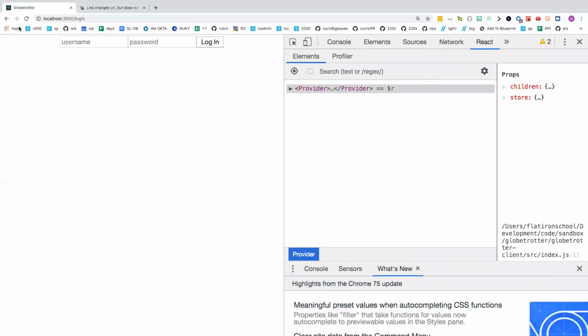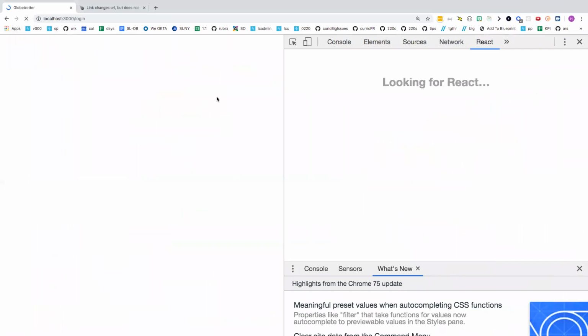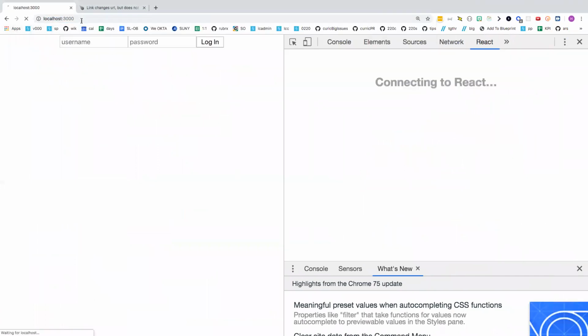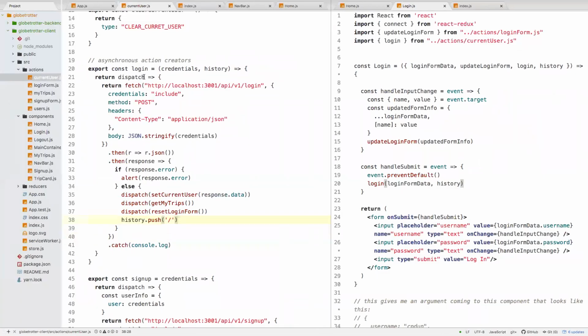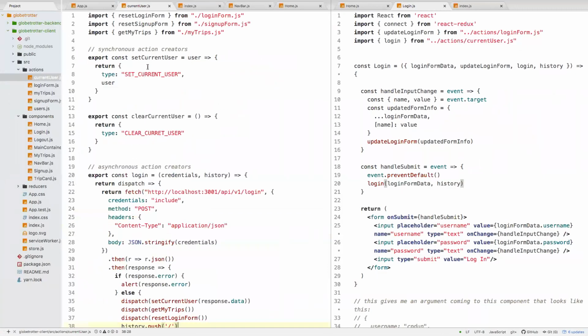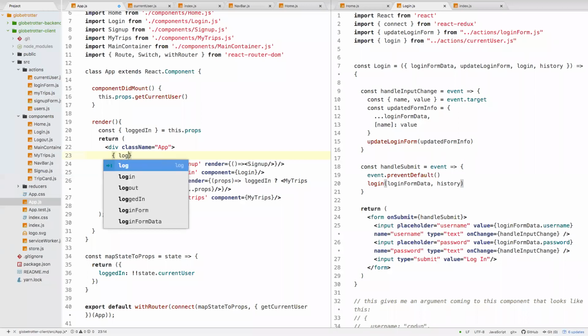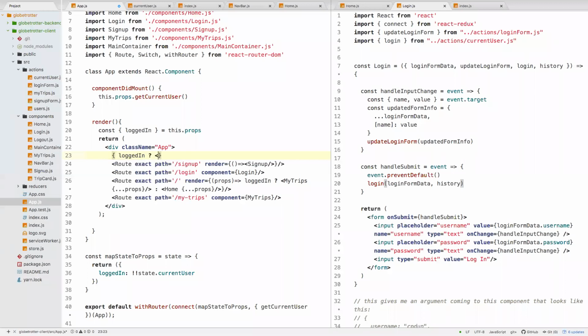So let's see what happens if I refresh the page right now. I'm logged out. No. Oh yeah, I was still on the login page, sorry. So let me get logged out, which I need to actually, I took away the logout component. So let me hang on. Let's find that. I took away navbar, so I'll just leave the logout here if we're not logged in. So I'm going to say logged in, log out.